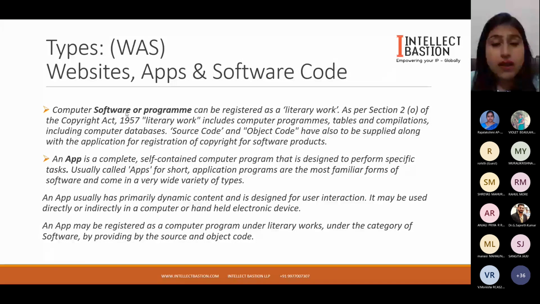It should have some kind of definite purpose, and it should be in the form of a tangible product, not just a code, but it should have some functionality linked to it, introduced in the form of a tangible product as well sometimes. So that can be protected as patents, which is a different IP altogether. So software codes also include computer programs, tables and compilations, and computer databases as well. So this is the confusion regarding software codes, protected as literary work.